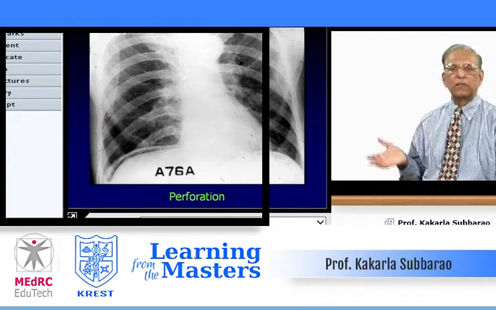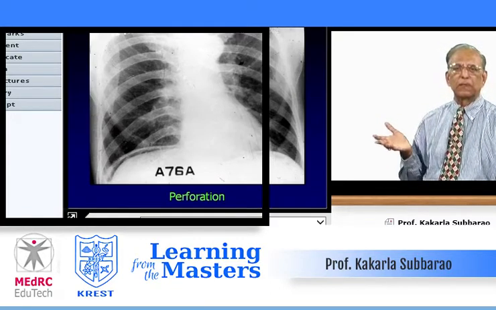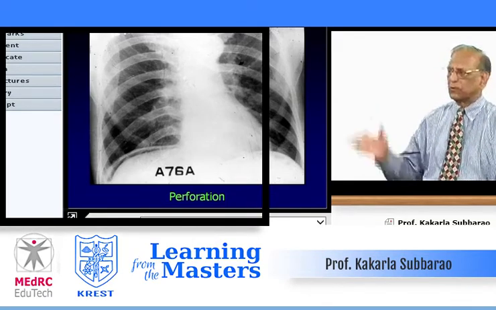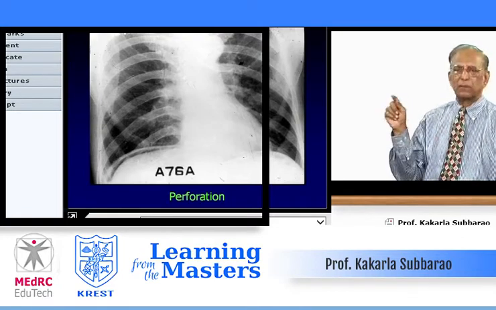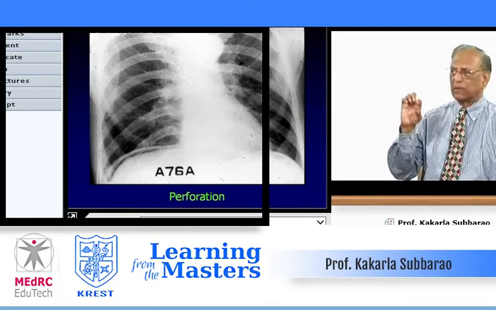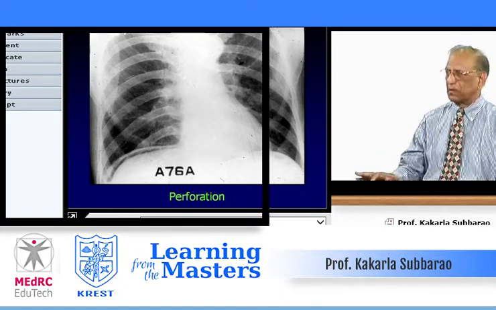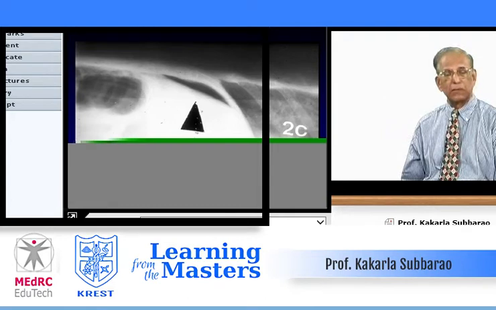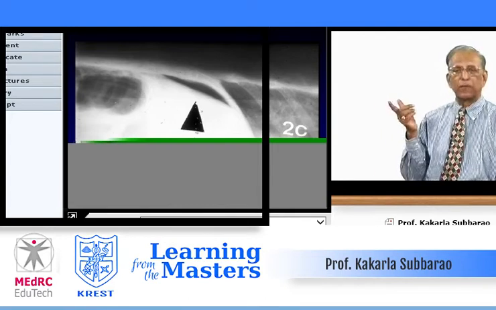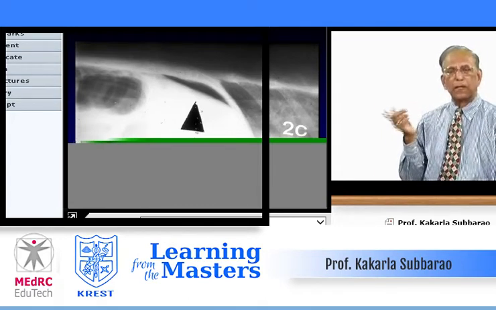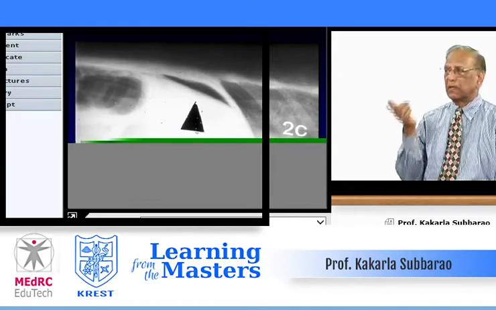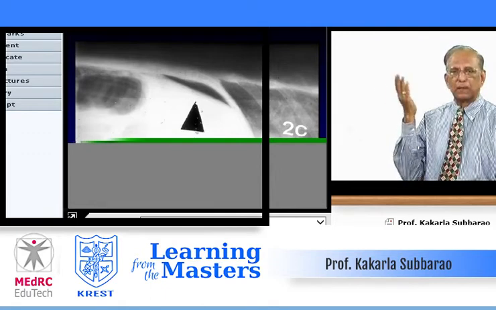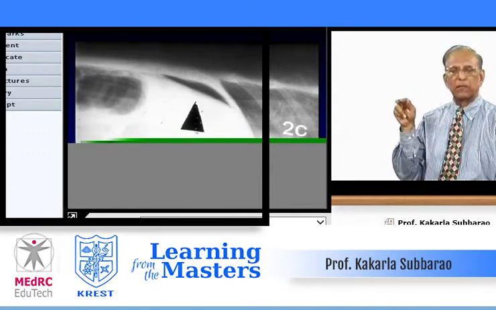On the left side, the gas in the stomach and colon may obscure the free gas under the dome of the diaphragm. So on the right side, it's clear. Between the liver and the dome of the diaphragm, there is a curvilinear gas shadow: perforated viscus. Sometimes the patient may not be able to even sit up, in which case you make him lie down on the left side, raise the right side, and the free gas goes up and is entrapped between the liver and the abdominal wall.